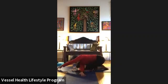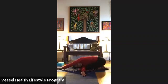So now we're going to come into a shoulder stretch. Okay, and I'm going to let my weight come onto that right shoulder. My right ear touches the ground. And I'm going to let my left arm extend out and walk my fingers a little bit farther in front of me here. And I'm going to lift up my hand from the ground. I'm going to come back to my fingers digging into the ground. And I want to feel that again. Okay. So pressing down, keep on breathing. So we're activating that whole left arm as we open up and relax that right shoulder.